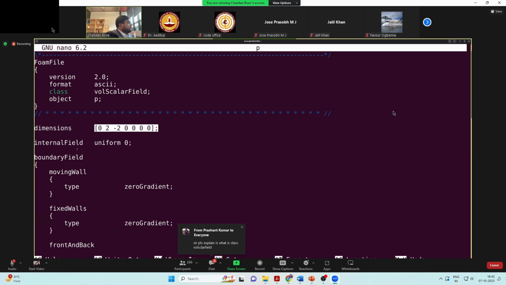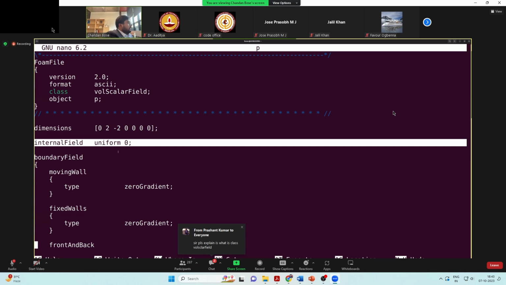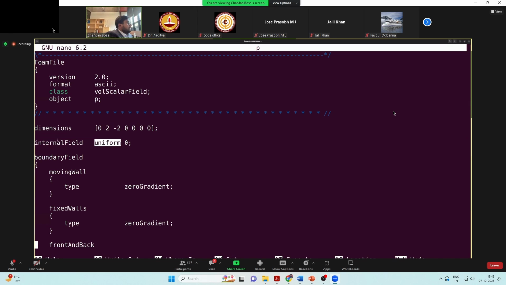Now, this is the value of the internal field. I will show you quickly what our domain is. In our domain, we have some boundaries where we apply boundary conditions. They are called the boundary field. And we have some cells inside the boundary, which is discretized.